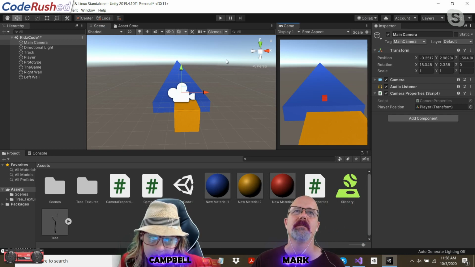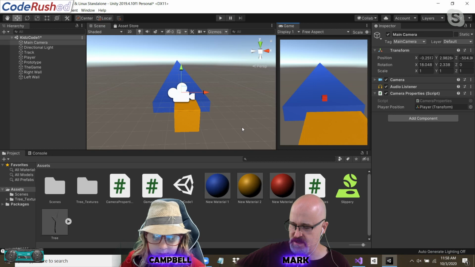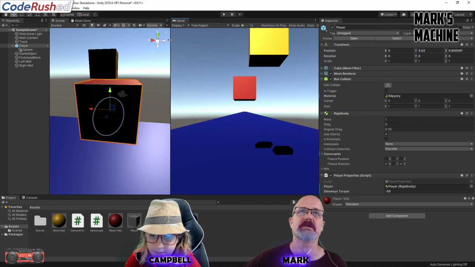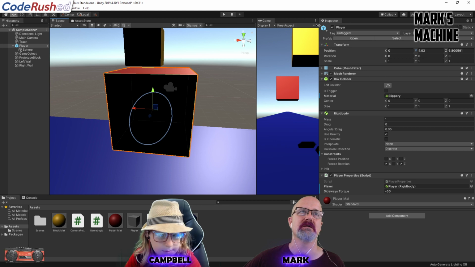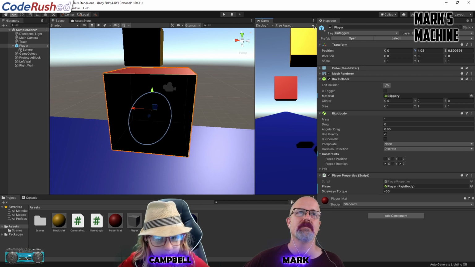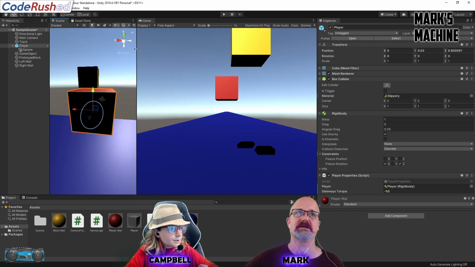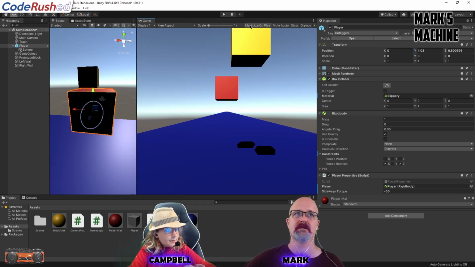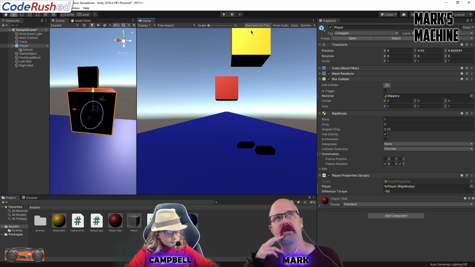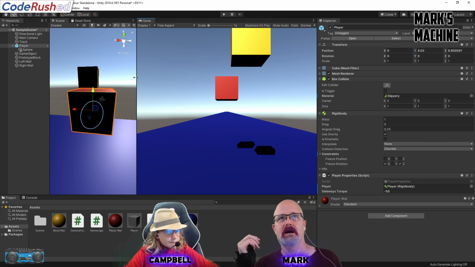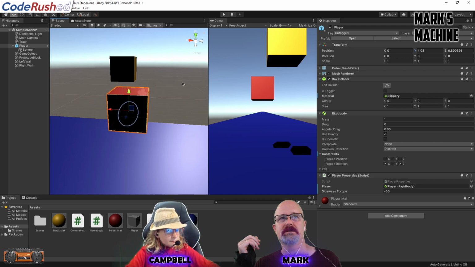Let me switch over to my machine a second here. So up here at the top, I'm just noticing that Campbell had to maximize to do things here. Yeah, because you just can't see it. I suppose you could also do this. Yeah, you could do that and then maximize on play. Click on that button right there if you had enough room on your screen. That's super cool.